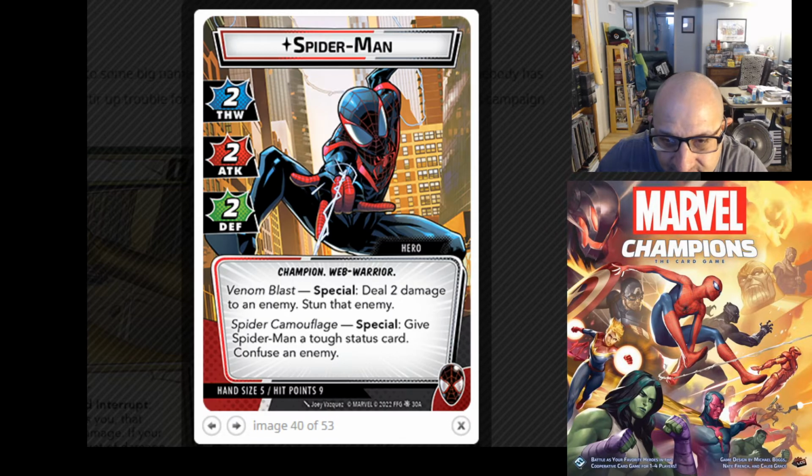Into our next card, we have Spider-Man. So 2 thwart, 2 attack, 2 defense. He's a champion and a Web Warrior. Let's see. Hand size of 5, 9 hit points. Has Venom Blast, so special: deal 2 damage to an enemy and stun the enemy. Spider Camouflage, special: give Spider-Man a tough status card and confuse an enemy. So I believe there are going to be cards in this deck that will allow you to trigger those specials. So this is the Miles Morales version of Spider-Man. He's got really good stats. Basically it's like Captain America's stats, so 2, 2, and 2, which is pretty good.